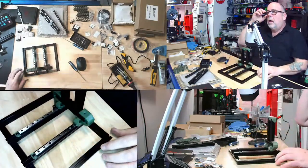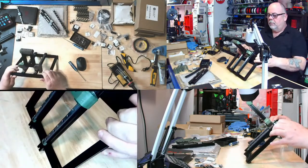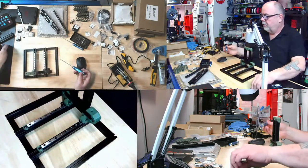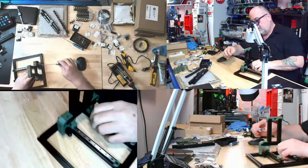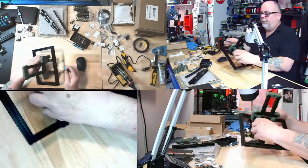Nobody told me it was going to be this hard. No, I'm kidding. It takes patience is all it is. It just takes patience. So let's come in the back here.